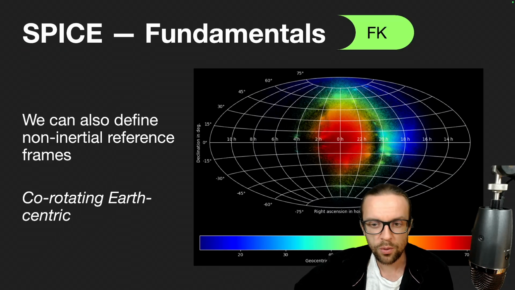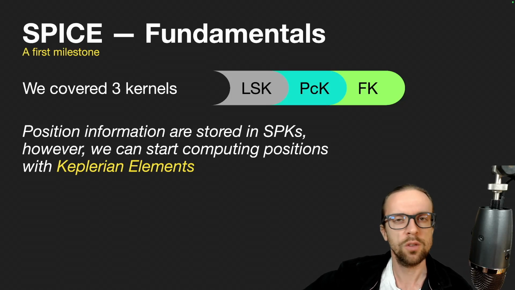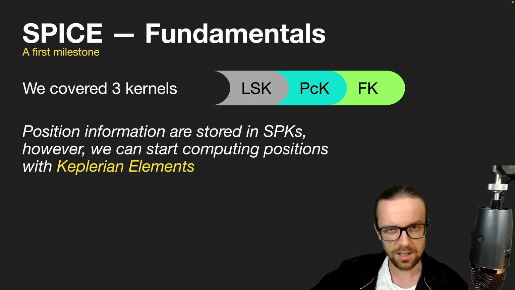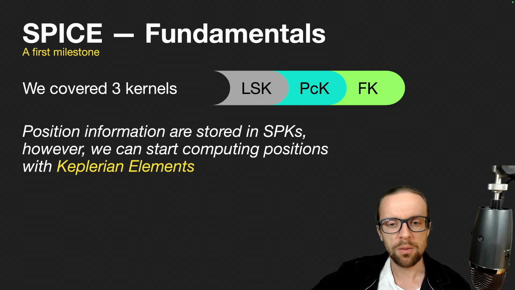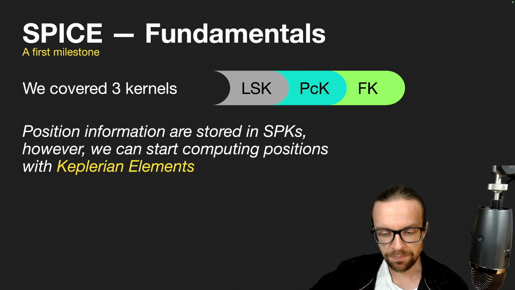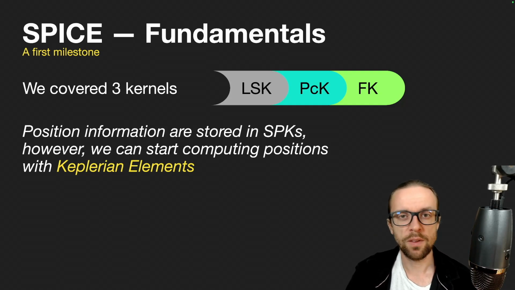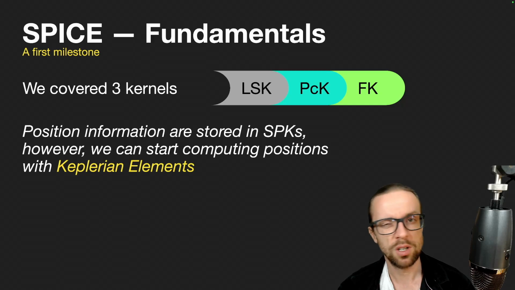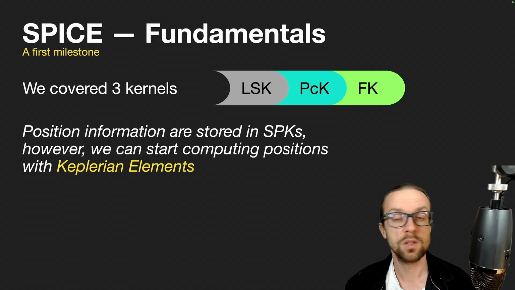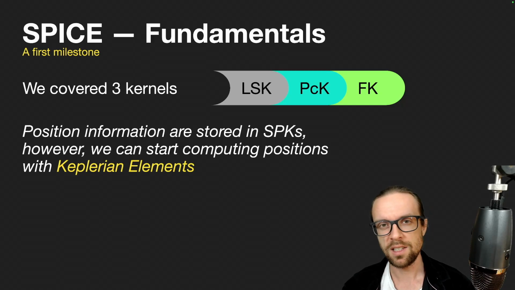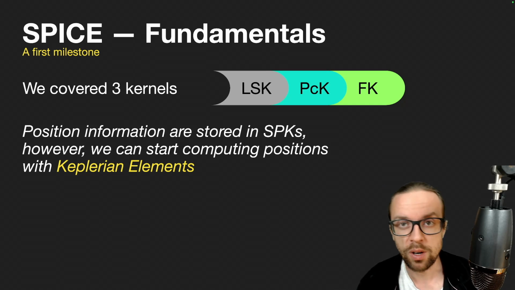So with these three kernels, we can actually conduct a lot of Cassini dust science, because we already know where we measured the particles. We don't have the orientation for now, but theoretically, if I provide you the state vectors of all the dust particles, you can simply compute the orbital elements, for example around Saturn, and see how the dust behaves around this ring planet.